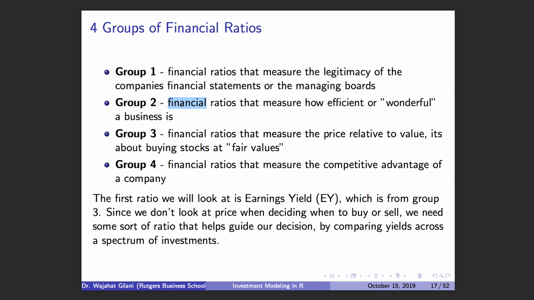And Group 4, the Group 4 financial ratios, this is the creme de la creme. These ratios are rare, hard to do, hard to identify. These are the financial ratios that define a competitive advantage of the company, right? And it's funny because on LinkedIn, I was arguing this point about Disney, right? What is a competitive advantage? It's the brand of the company that other companies are trying but can't touch. That other competitors, if they jump into the field, they can't compete with.